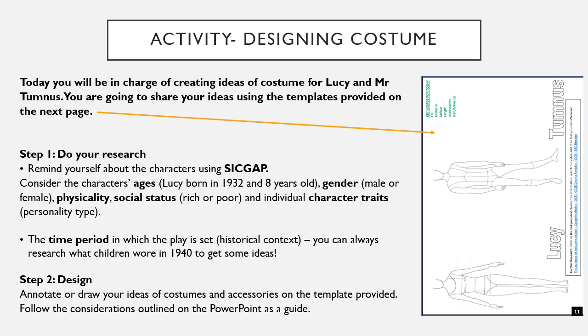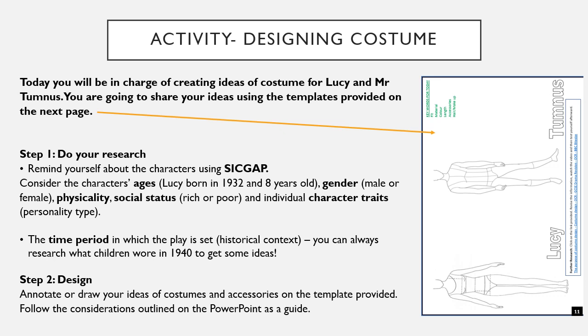Then you can use your internet at home to perhaps do some research into the time period, 1932, perhaps like World War II, because she's a World War II child, Lucy is. You can have a little look if you'd like to. There's no pressure to do internet research at all. You can just do this off what you envisage, which is fine. But you are going to be designing. So if you need to do some research, I would. You need to go through SICK GAP first and make your decisions accordingly.